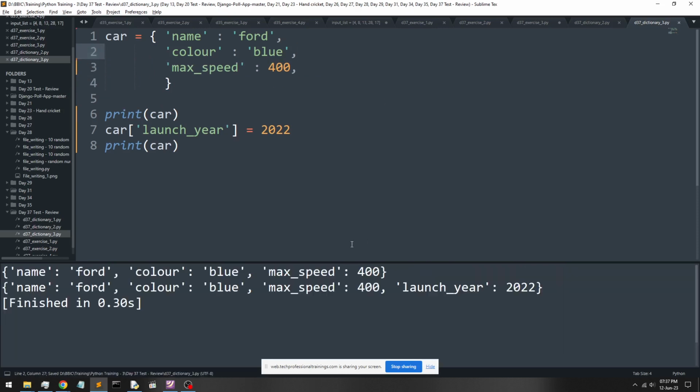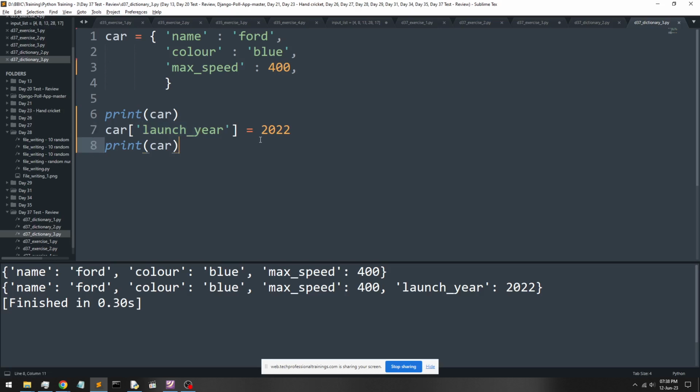See here, in the first dictionary, I have name, color and maximum speed. In the next dictionary, a new key is added. The new key is launch year and it is equal to 2022. The new key is added.